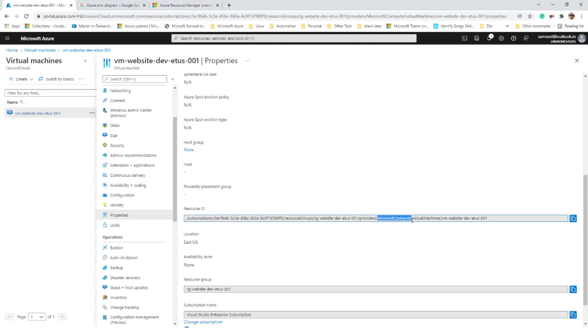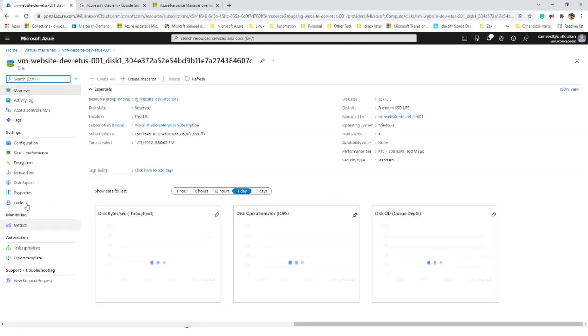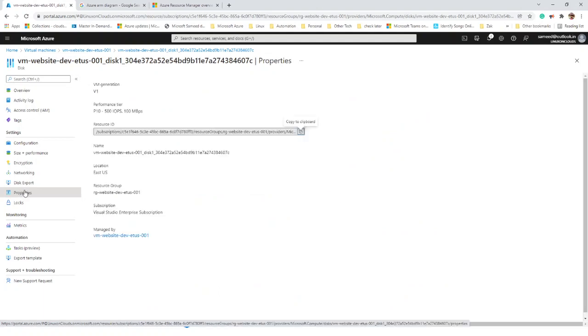This is Microsoft Compute. Let's say the hard disk for this virtual machine: who is the provider for the disk? Go to properties. The provider is again Compute. In Compute there is a category called disks, and in the disk category you have your disk.